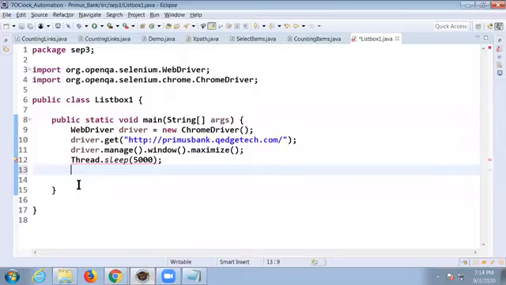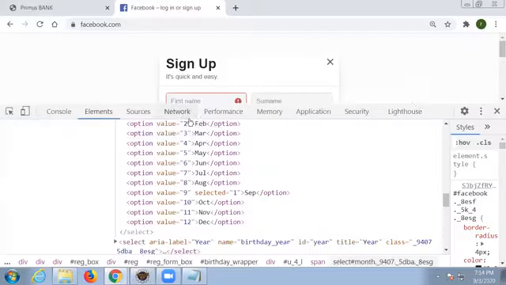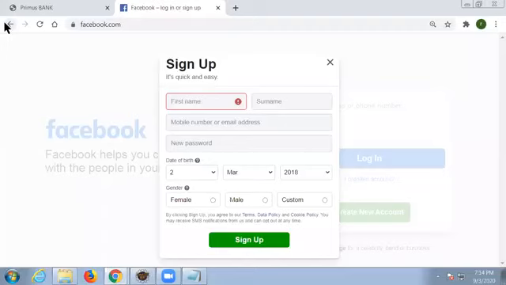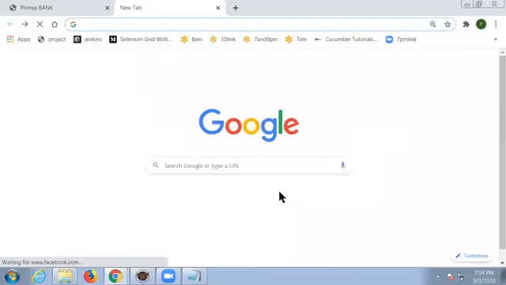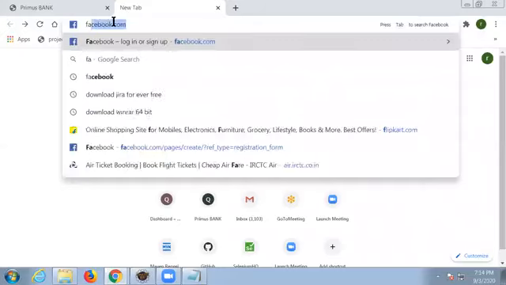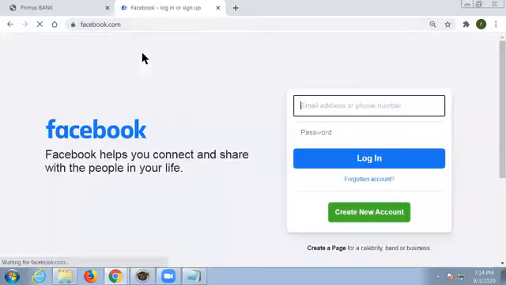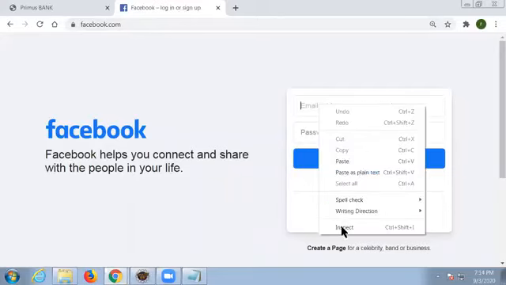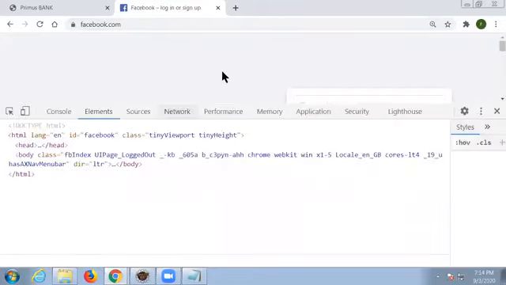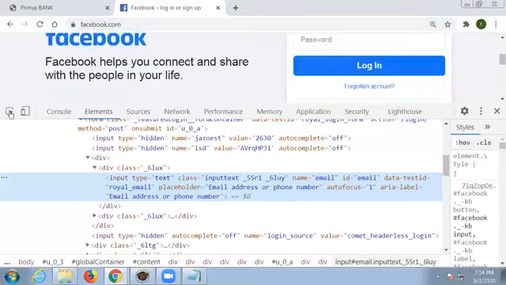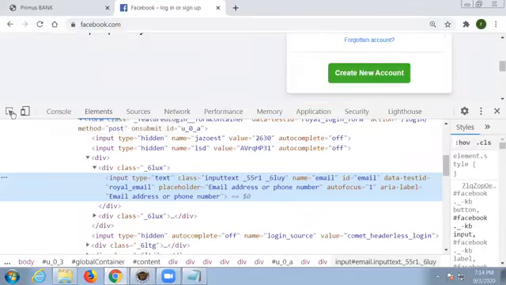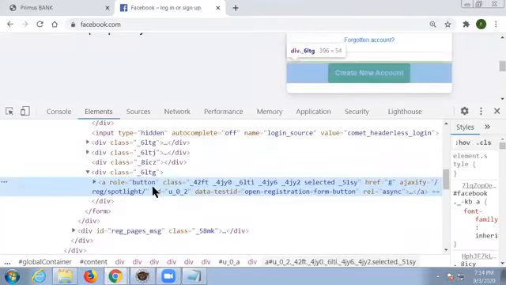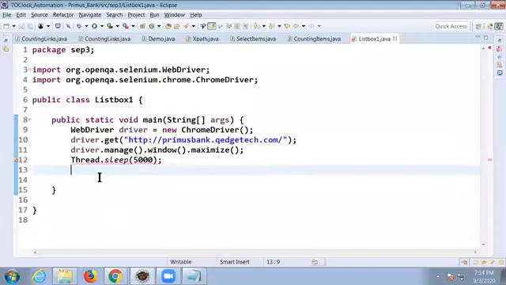Before that, we should do one more thing here. We don't get this page directly. We have to click on Create account. We have to click that element. Before, it was opening some other page, now it has changed, I think, on Facebook. This one, Create account. Right click the mouse, inspect element for that. It's not inspecting, possible. You can click on it, right? It has a role button. We can customize the XPath, not a problem.